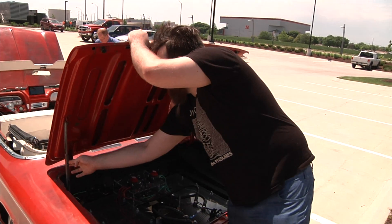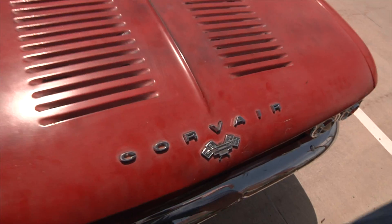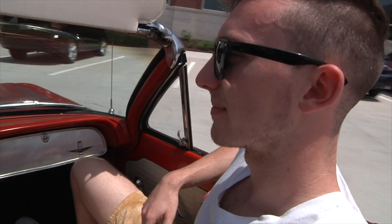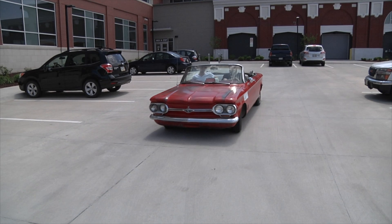We can take a classic car that's currently 50 years old and prepare it for the future. So in the far future when gas runs out, people can still drive around classic cars silently. Even though there's no oil or gas left, you can still drive around the old classic cars and enjoy them.